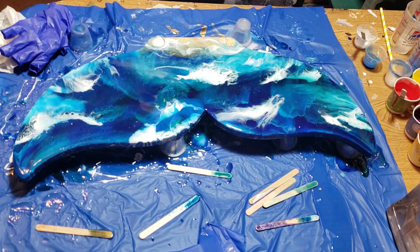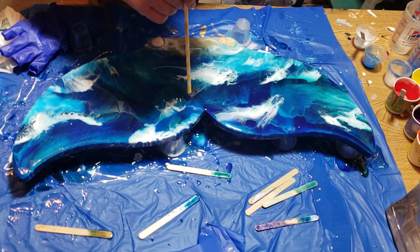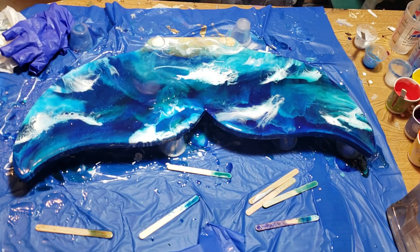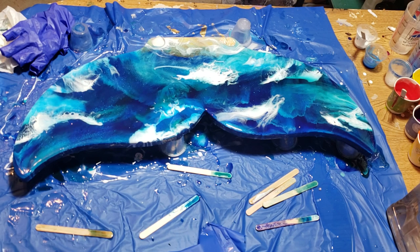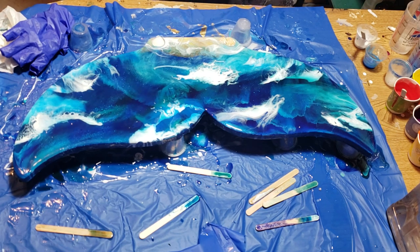So, yeah. This little piece, this little one here. And when this is dry, I'll do a top coat over it. So, I'm not really worried about that. I always do top coats on my paintings to preserve them. Yeah, I'm going to just leave it. I love it. I'm happy that it's not able to move a lot. That saves me. So let me just torch this and I will show you the final piece here.